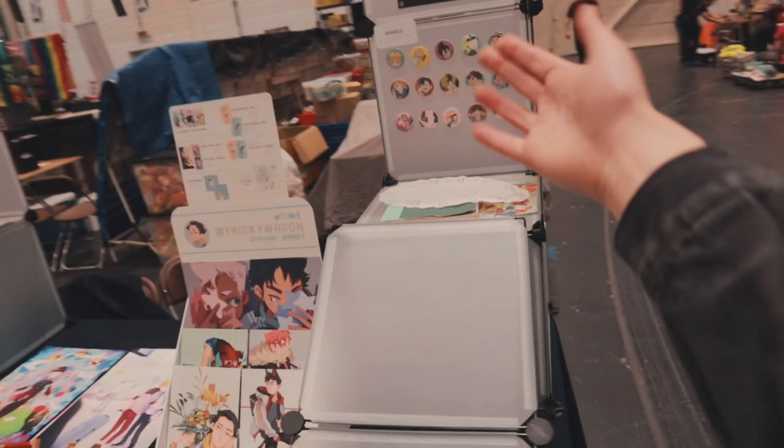I have charms here as well. Probably bring these forward and maybe rearrange just a little bit. But yeah, got an hour. Also, I've got to put price tags on.